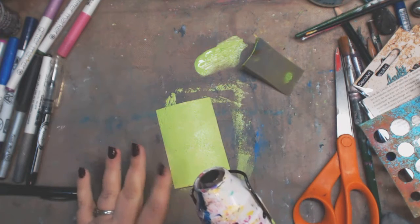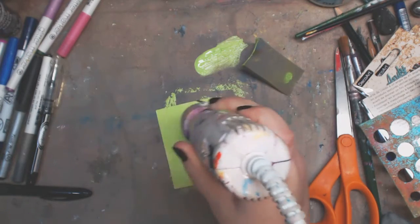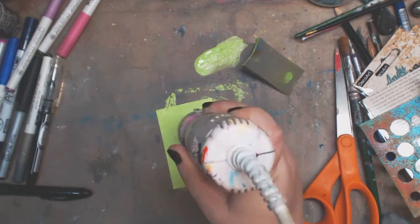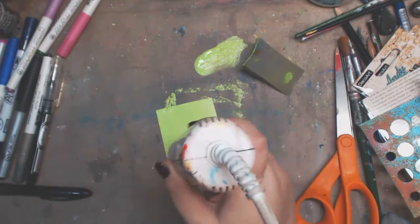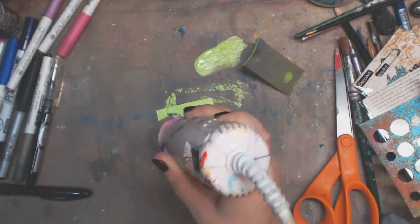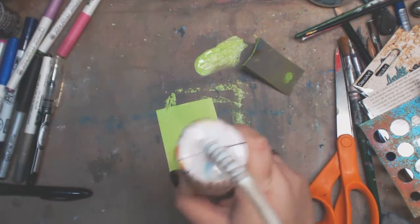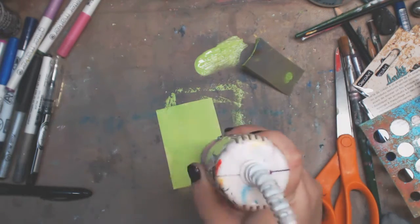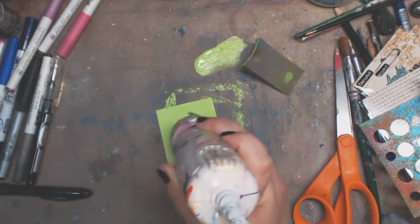And if you don't have a heat gun, use your hair dryer. If you don't have a hair dryer, just let it dry for 5 minutes. Acrylic paint dries very quickly. You can go to your local thrift store or Goodwill. They always have them for a couple bucks. But I know a lot of you don't have them. They're really good for embossing because you really want that heat. But a hair dryer or just letting it air dry for a few minutes will work just as good.